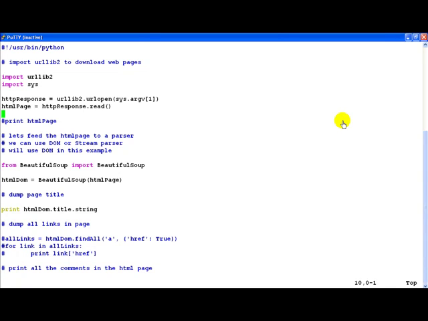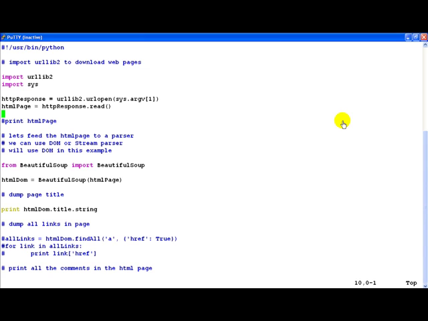Hello there. In this video, we will look at how to store the mined data into a Postgres database for further analysis and interpretation. I will be using the code from the previous example in the Mining the Web for Fun and Profit video. If you haven't already seen that video, please view it using the link below. I will start with the base code we created in the previous video.